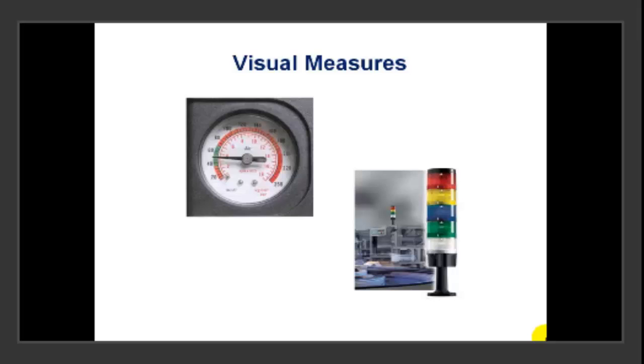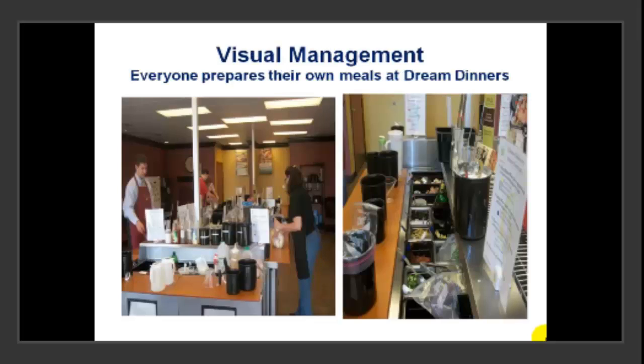Or yes, there is. One of the things Dean Ely put in her presentation, and I didn't get it all in here, but in Lafayette, Indiana, there is a place called Dream Dinners. You come in, you make your own meals. They have their menus. They have different colored spoons, purple, red, yellow, green, whatever, and your menu says, use the purple spoon and put some of this on it. Use the red spoon and put this in there, and they end up making their own meals. The gentleman standing on the left, in this picture, is teaching his buddy, who was shy and didn't want to get on camera, how to do this. So they train each other. It's really kind of neat. But all with visual displays, running their business that way.